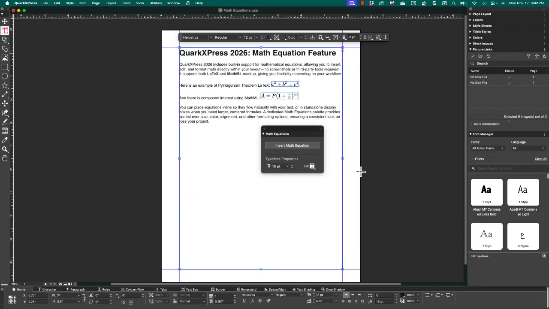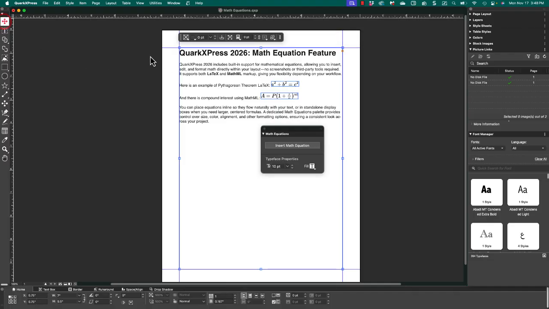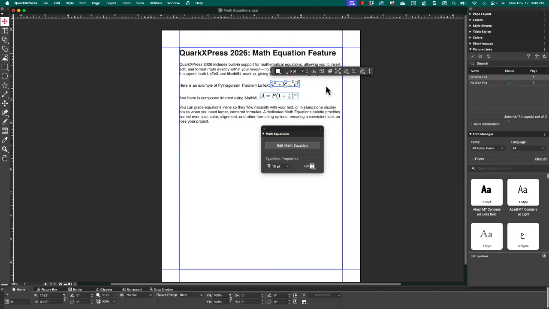Now the reason this is better than simply putting in a screenshot of the equation is that I can select the equation and edit it right here within QuarkXPress. So I'll select the equation with my Item tool. On the quick access bar, I'll bring in my math equation editor.